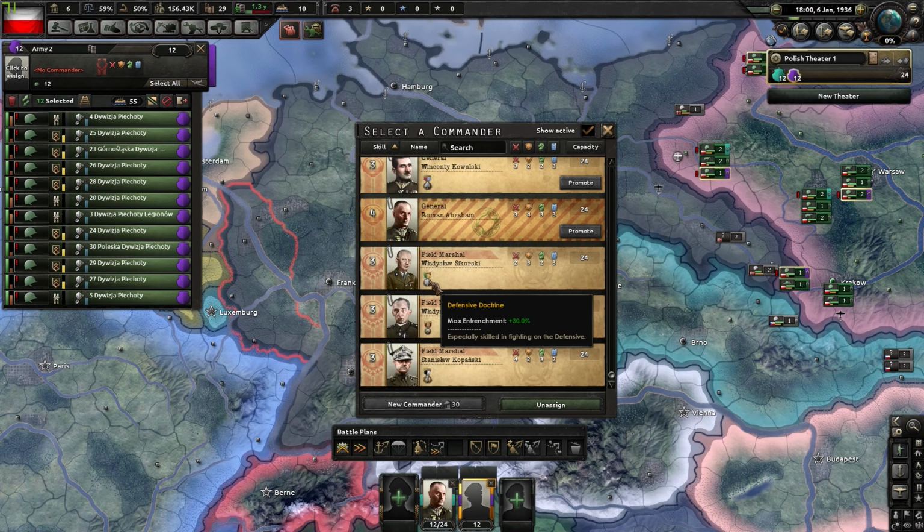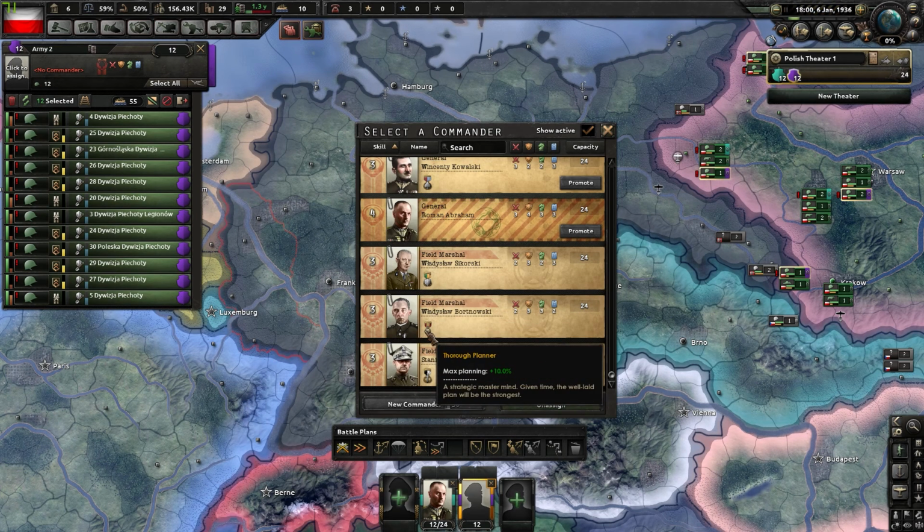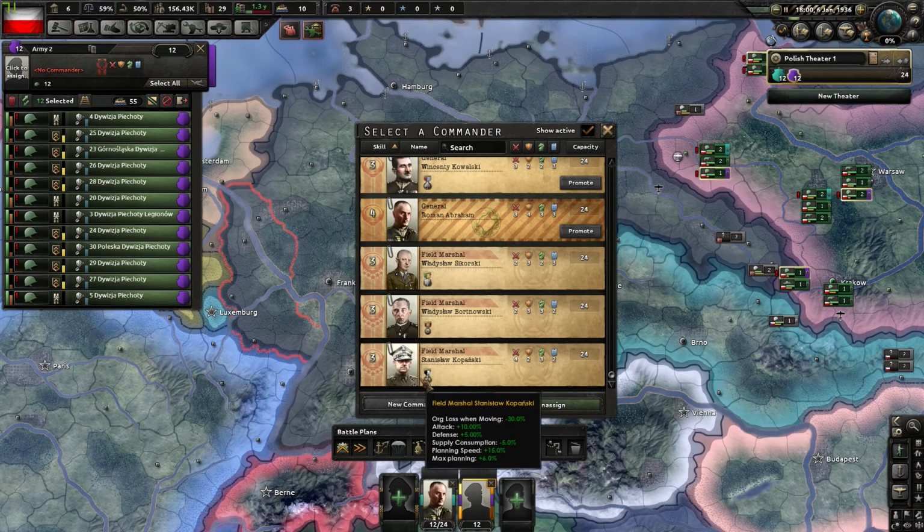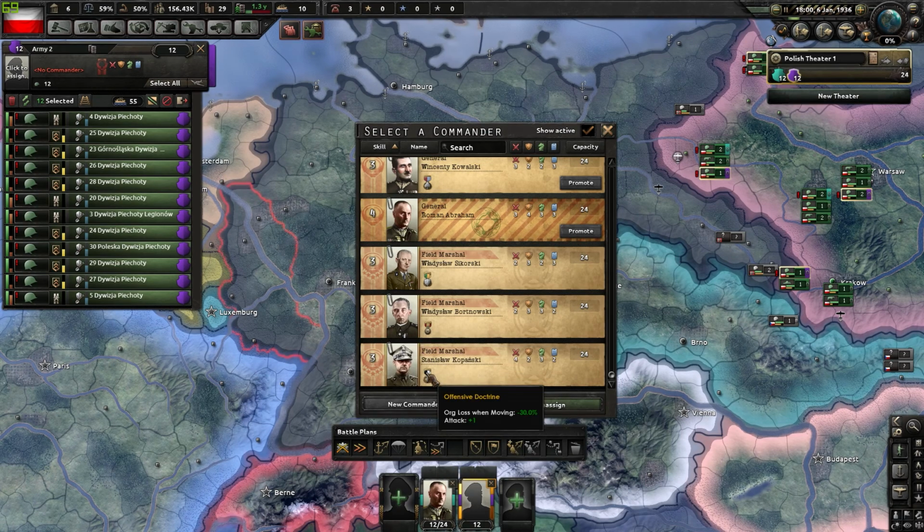This guy has defensive doctrine, so max entrenchment is really high. This guy has thorough planner, and this has offensive doctrine. It's very interesting, because with the offensive doctrine, this attack +1 that they give you extra width in the battle. When a general has offensive doctrine as his trait, it means that his divisions are taking less width. So for example, if a division takes 20, I think with the offensive doctrine it will go to 18 or something. So you can add some extra divisions to a general that has the offensive doctrine. You can make a bit wider division and still fit in tighter spaces.